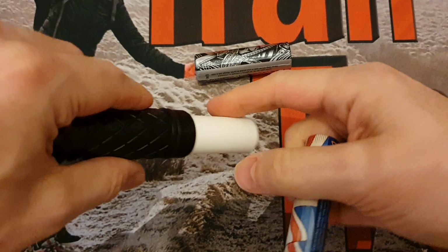So let's take that out, and what I will do is I'll test it with the battery that they intend you to use it with, which is the 21700. So take the sleeve out, bin all that. Right, get the battery and I'll tell you a little bit more about it.